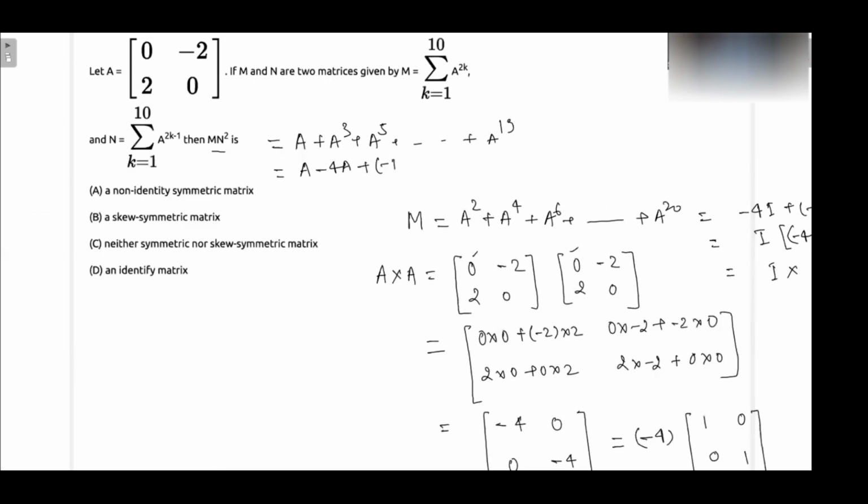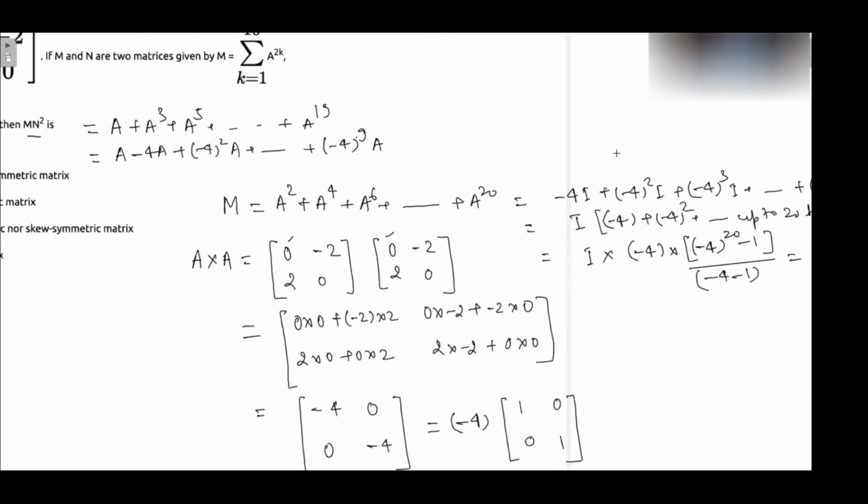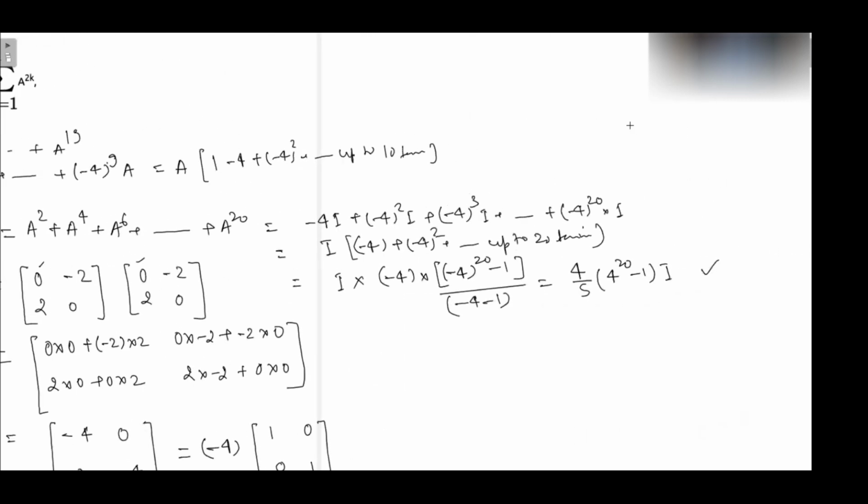So here too, there seems to be some sort of relationship going. So here it's minus 4 to the power 0. So you could just say this is minus 4 raised to the power 9 probably. So this is to a. Then you can take a common from here, and then this will become 1 minus 4 plus minus 4 squared, and then up to 10 terms again. And this as well can be simplified as what?